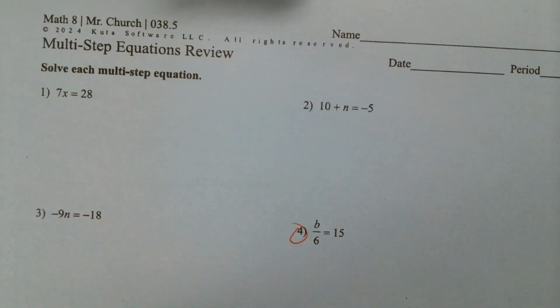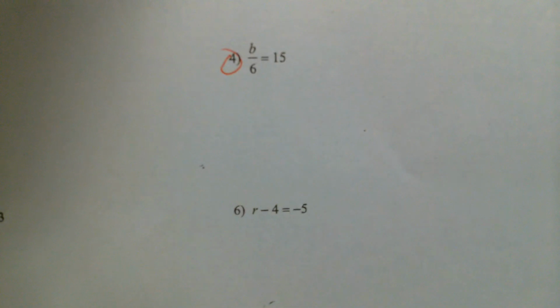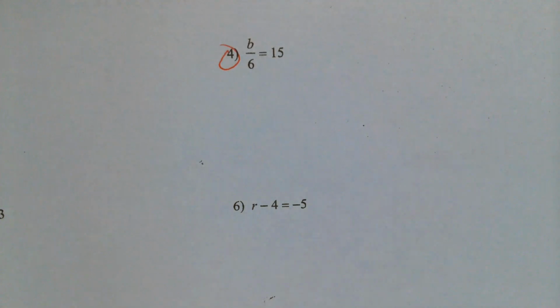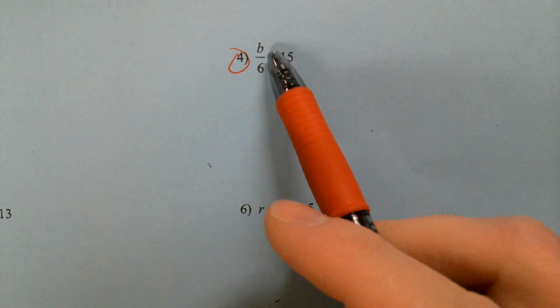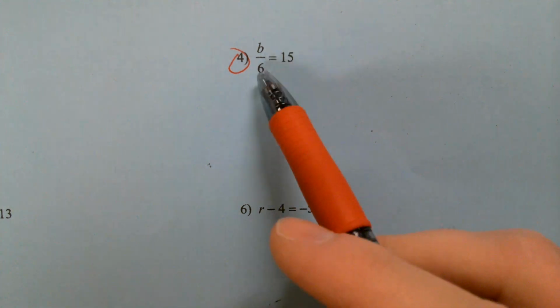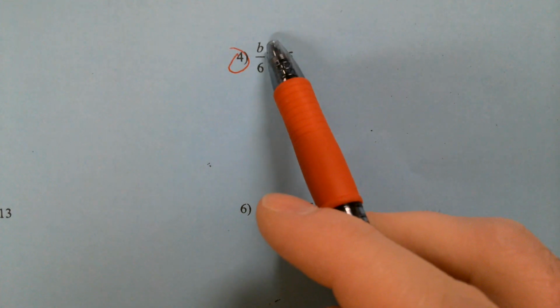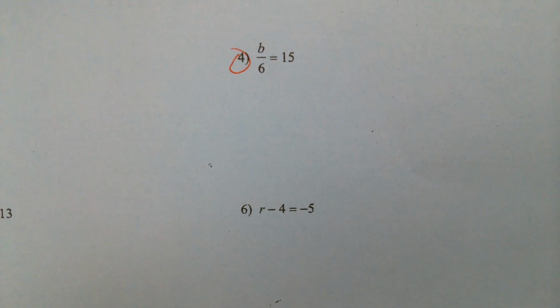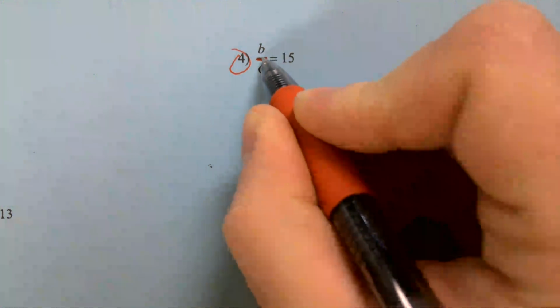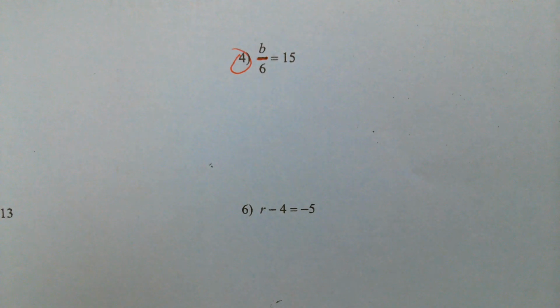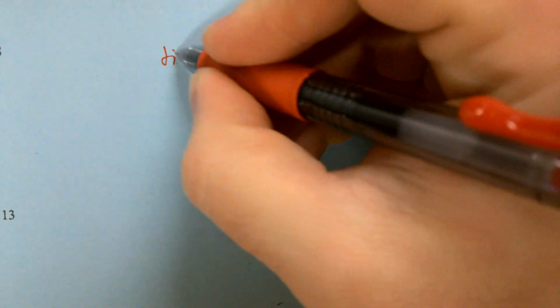All right. Number 4. Now, number 4 had a lot of people confused because we didn't really take notes on fractions like this. But remember, if you don't know what to do, all you have to do is ask yourself, what am I doing to my variable? All right. B over 6. Are we adding 6, subtracting 6, multiplying 6, or dividing by 6 here? We're dividing. Whenever we see B over 6, that's just B divided by 6. What's the inverse operation of dividing? Multiplying.